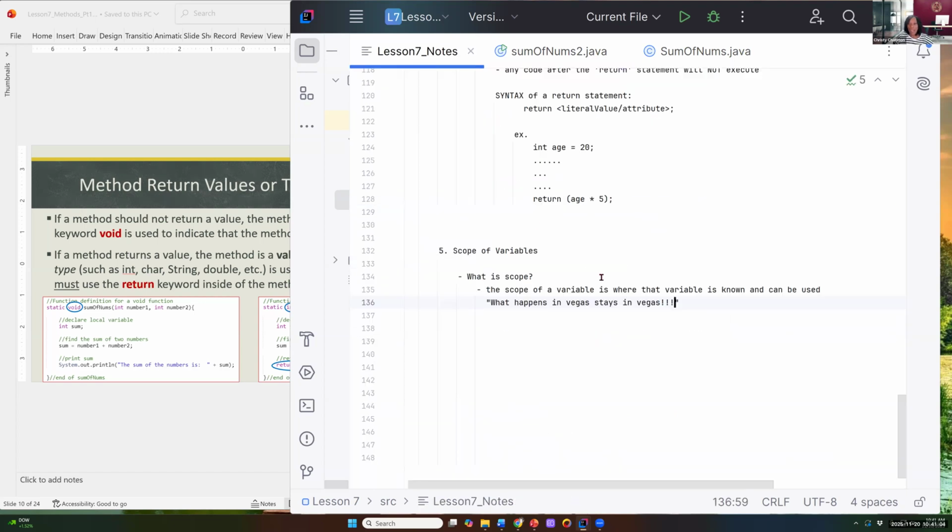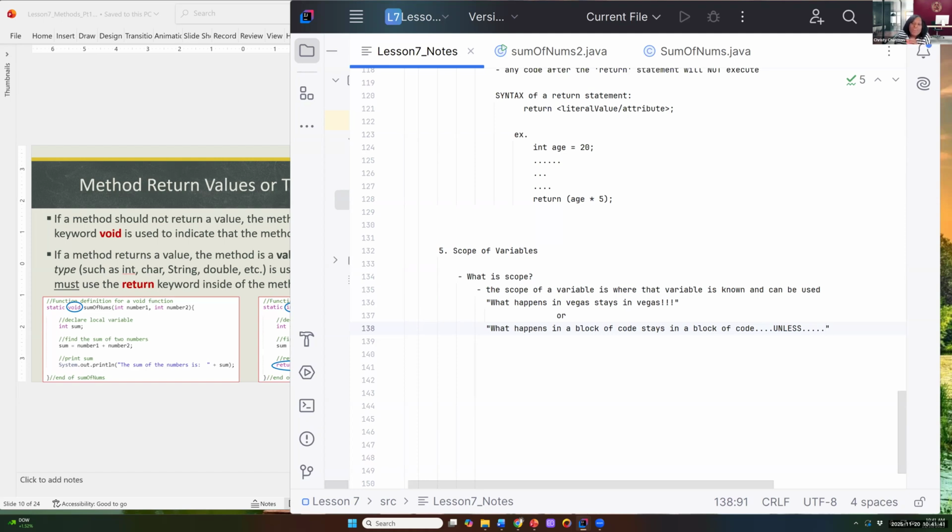Does everybody hear what I just said? I'm going to put that here below. What happens in a block of code stays in a block of code, and I'm going to say unless. Unless what? Whatever happens in Vegas stays in Vegas unless there is a way to get something out of it.